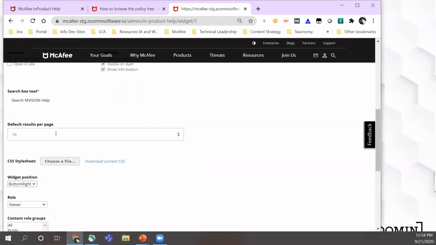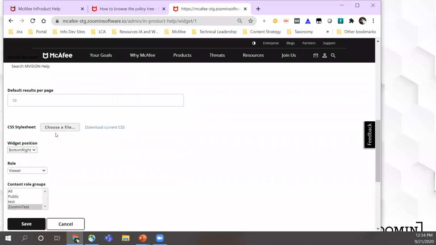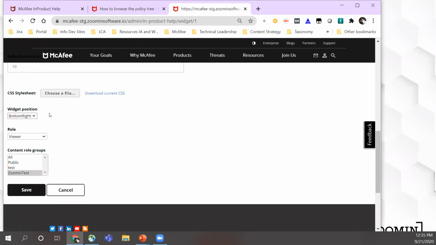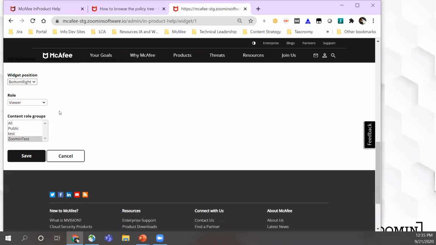Here's the CSS, where you can download your current CSS or choose a file to upload a new one, so it's really easy to do. You can choose the initial widget position, if it's the bottom right as it is now, or any of the others that you need. And then finally, you choose the permissions, both in terms of functionality and in terms of content. So you choose how much of your library is going to be available to this particular widget.